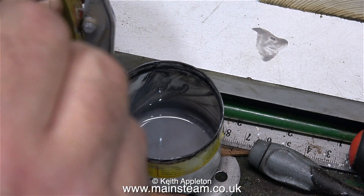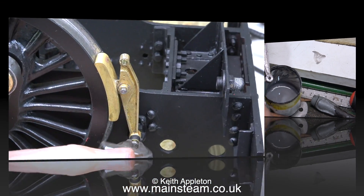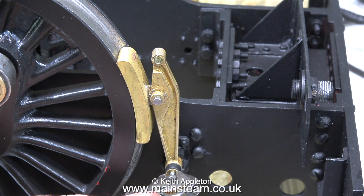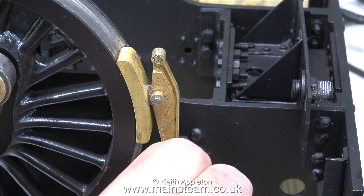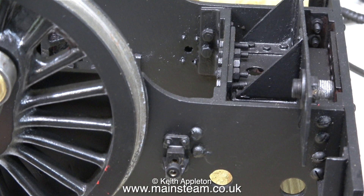Recently a viewer asked me why I use such a small paintbrush on relatively large areas, and the answer is quite simple. A small paintbrush leaves scale-size brush marks — very small, very thin brush marks. A larger paintbrush is more likely to cause the paint to run, and on castings leaves much larger brush marks. There are 6 of these to do; I'm only going to show 3, and the process is identical for every one of them.